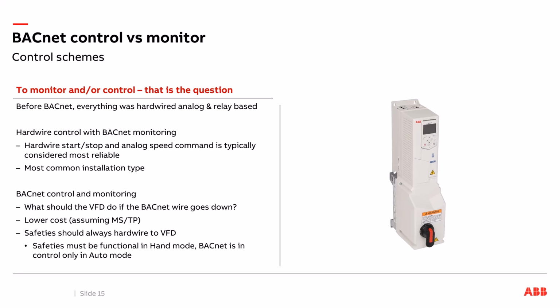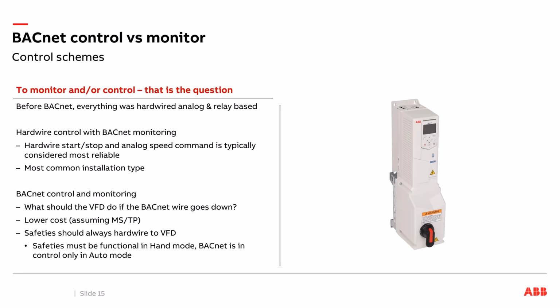If you look at it from the BACnet controlling of everything, what's important in that case is to make sure you design a system where, if the BACnet wire did go down, the drive is able to continue to do what it needs to do for that application, whether that's moving the PID loop into the drive in the first place, or programming the drive to run at the last known good signal or speed command over BACnet if it lost its speed command over BACnet. Those are all things that can be done.